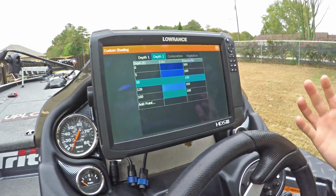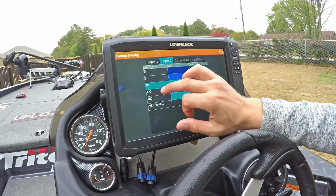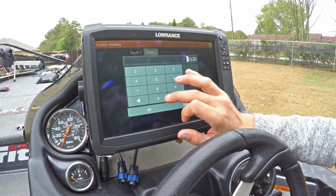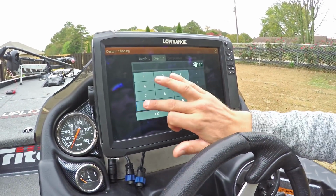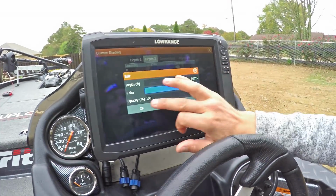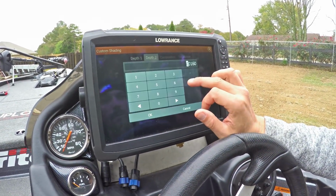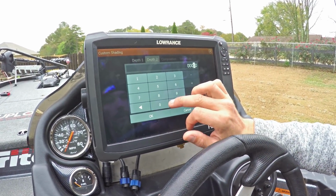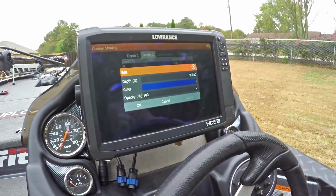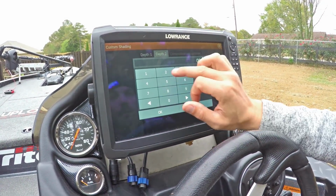Now, Smith Lake does have a lot of depth contours, so I'm not going to do my little 12-foot deal. I'm just going to jump up to 15 foot and put it at 5-foot increments. 0, and I screwed it up again. 0, 0, 0, 1, 5. Okay, there we go. Hit OK. All right, and what are we at? 20. 0, 0, 0, 20. All right, cool. And I think we're going to add 25. So 0, 0, 0, 25.